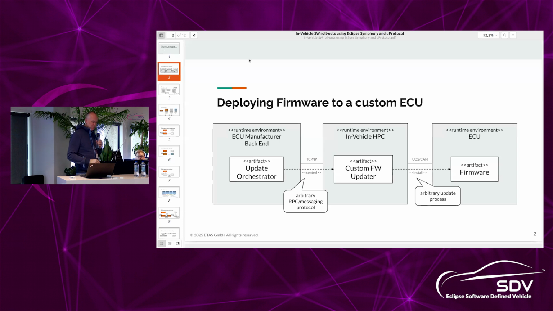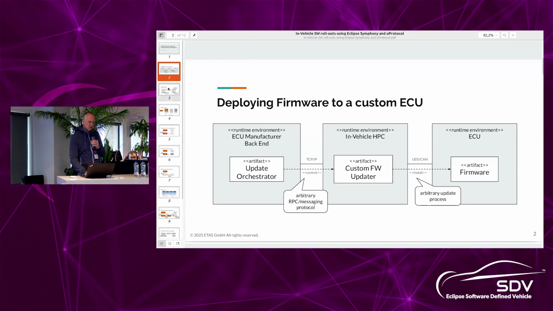You have an orchestration system in the backend that is capable of identifying what firmware needs to go to what ECU type. Then in the vehicle, you have a little software component provided by Cummins that contacts the backend system, gets the firmware image, and installs it to the ECU using a proprietary, arbitrary way or whatever. We don't really know.